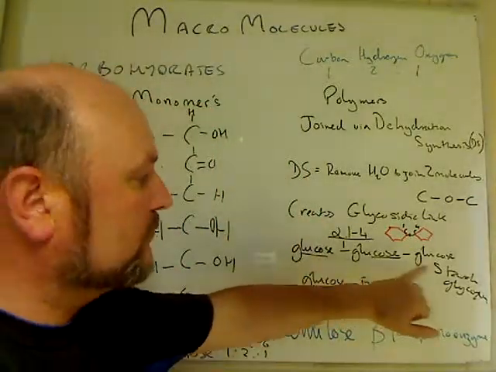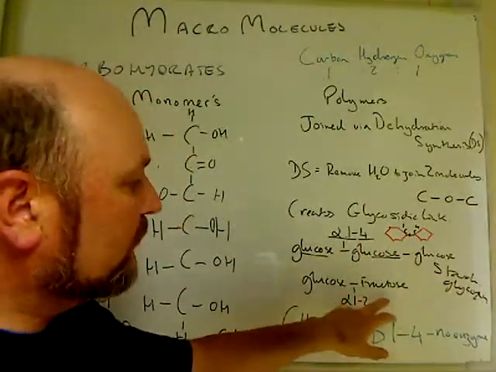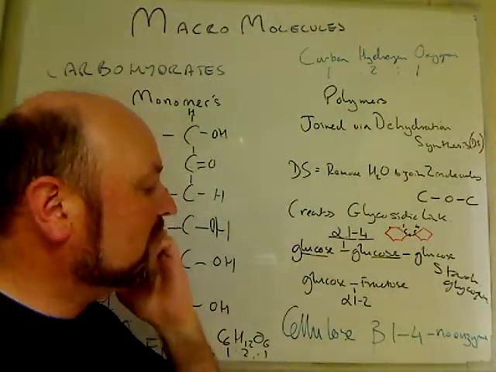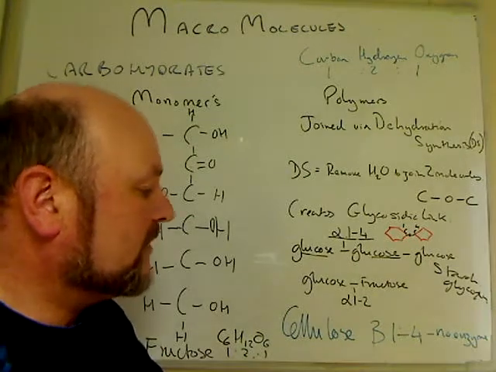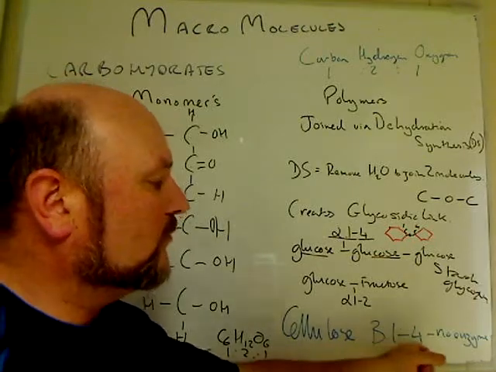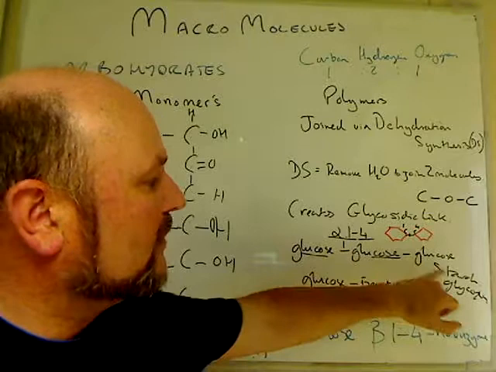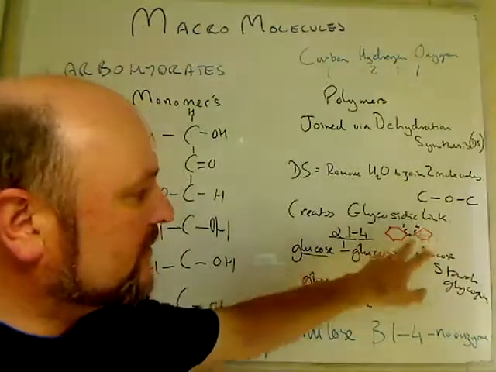So we've got our monomers here. Polymers, glucose to glucose to glucose through an alpha 1,4 gives you starch and glycogen. Glucose to fructose, because of the different structures, is an alpha 1,2 glycosidic link. And cellulose, which is that backbone of the cells in plant matter, is a beta 1,4. So still a 1,4, so still a glycosidic link, very similar to what makes starch and glycogen, but a slightly different version of it and how they set themselves up.